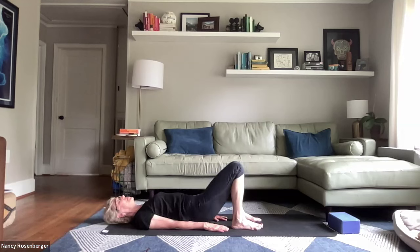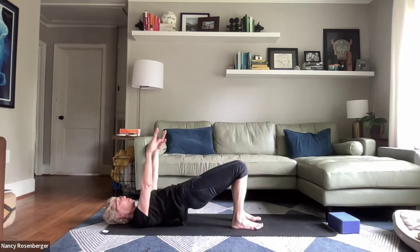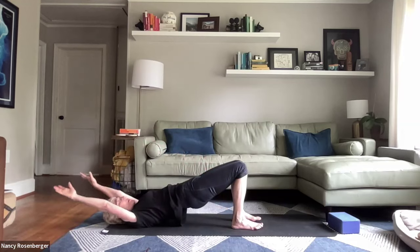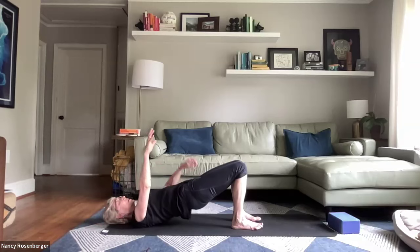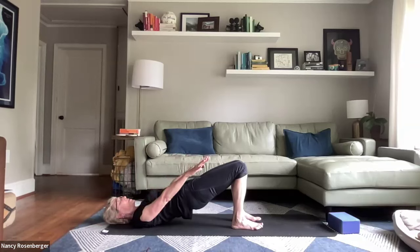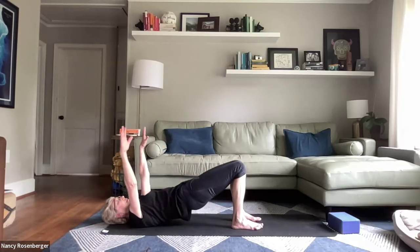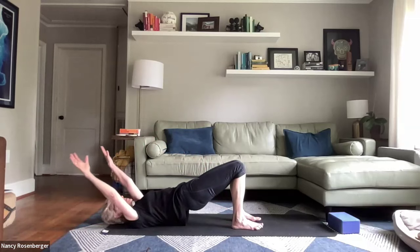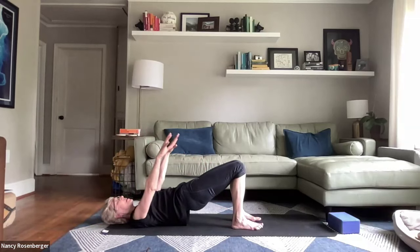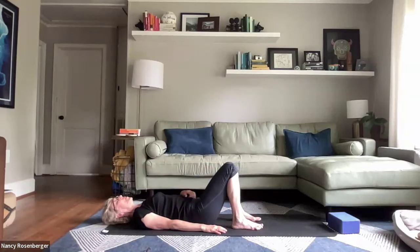And bring it down. Inhale up this time. Let the arms come into a moving bridge as the arms come up overhead. As you exhale, bring the arms back around over the head towards the ceiling, then parallel with the hips as everything comes down. Two more times — long inhale as the hips rise and arms come up. Long exhale as the hands retrace their journey. Join the hips and come down. One last time.